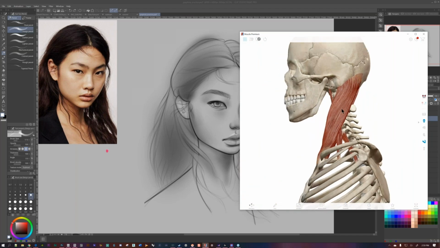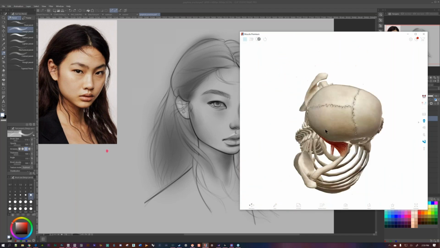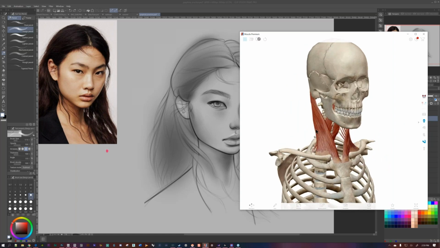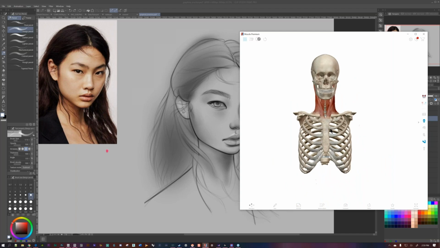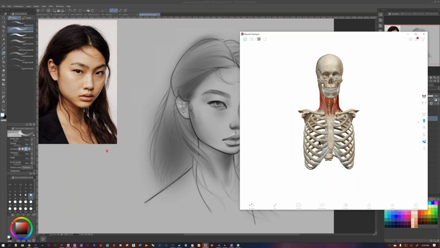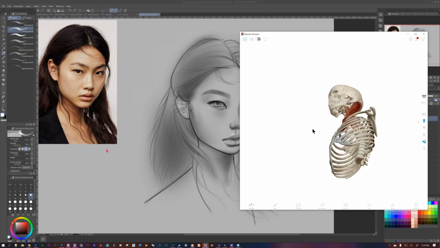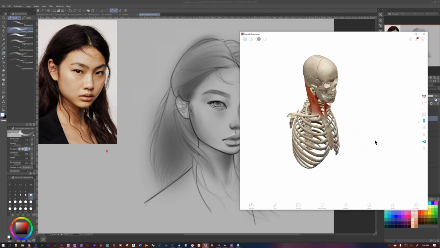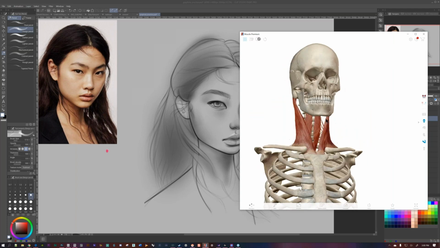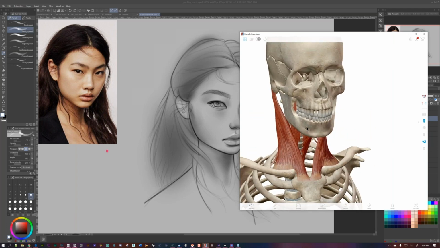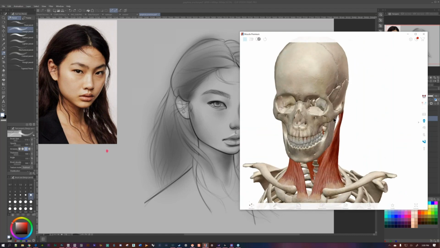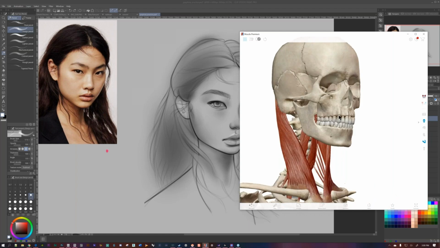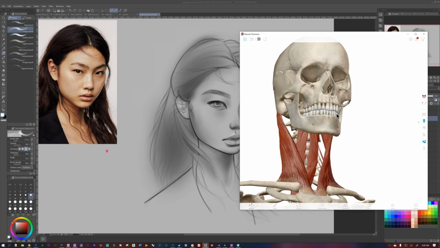I'm in a head course right now, so I'm actually studying what I'm teaching because I want to make my own course and make sure I don't forget anything. Eventually I'm going to take another course on the body, so having this reference is just perfect for me. I definitely recommend this, because I find it's just better than having the real skull here, since I can leave it off to the side and work from it.